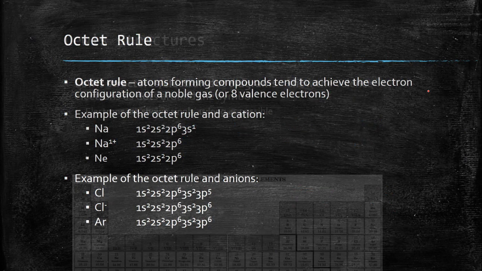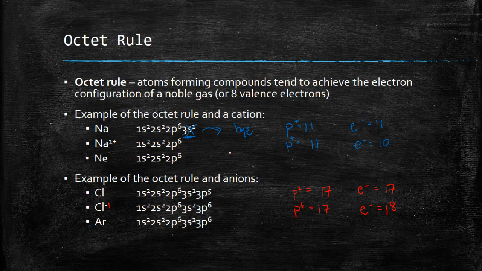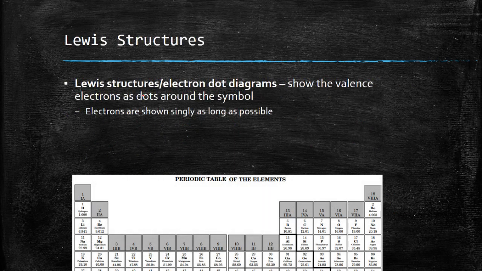Okay, so let's talk about Lewis structures for just a second. Lewis structures are a simplified way of doing this. Like, we do not want to go around having to write all of this out. So the way that we can do it is with Lewis structures. The way I want you to think of a Lewis structure is of a symbol. So I'll let X be my symbol. And I want you to imagine that there's a box around the symbol. And around this box, we can fill in any of these 8 circles with electrons.